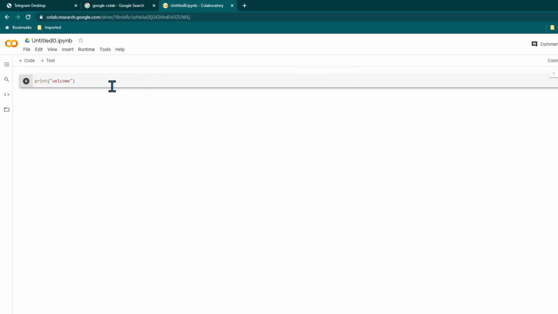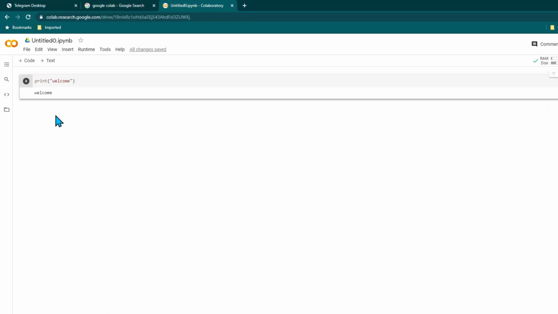Okay, so just for a sample, I'm going to write a sample Python code here. You can see this is a sample Python code where we are just printing a welcome message, and this is a play icon. I'm going to click here, and it is going to run this code, execute and process it, and show us the outcome of this execution. When it runs for the first time, it is a little slower because Google Colab is setting up the environment for you. Here you go, you can see that we have already got the output, which is welcome.